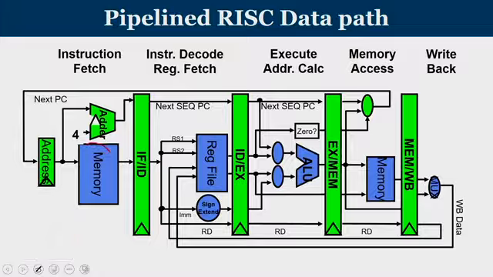We can see that here we have a memory component and here also we have a memory component. The first memory component is accessed by every instruction, and that is called fetching of an instruction from the memory, and we have seen that to take care of structural hazards we have separate memory for instruction as well as data. So, instruction fetch uses memory, and the memory access stage, when you have a load or store instruction, also accesses memory, and that is called your data memory.